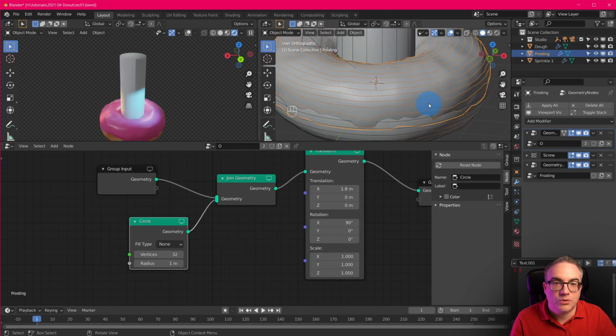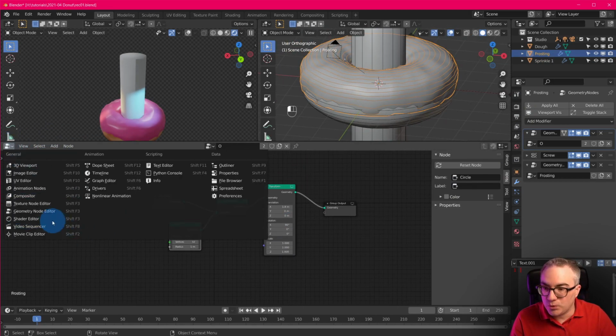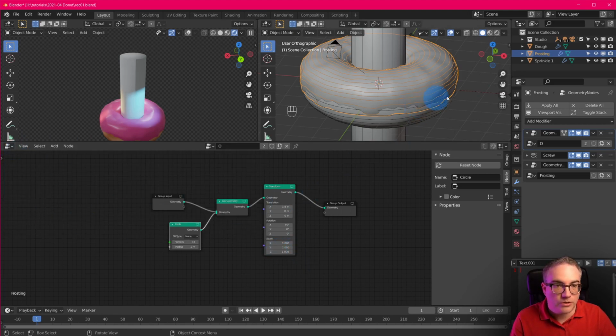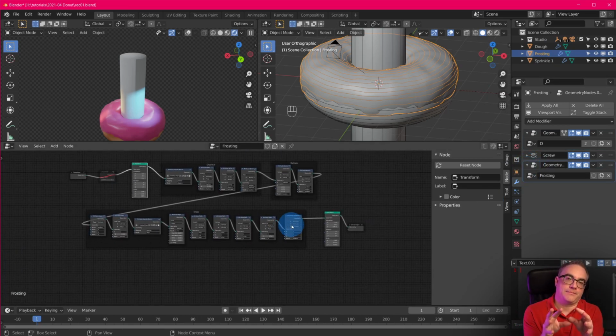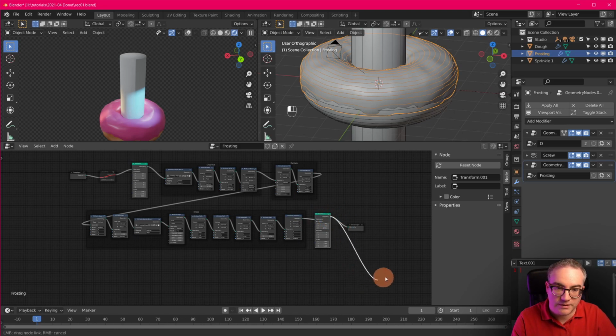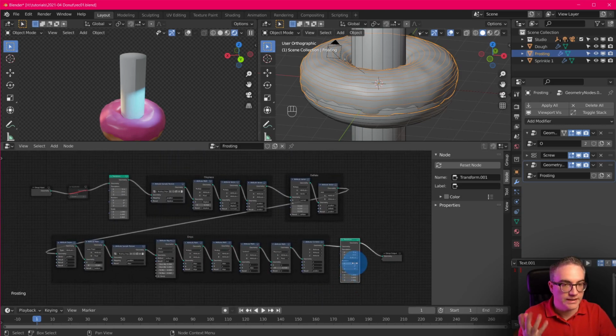Now let's go back to our frosting and to the geometry nodes editor of the frosting. Where is it? Over here. This one. So now we could add all of those sprinkles right in here on top of this geometry, our final frosting geometry, and use that to put sprinkles on. We can do that, and I've done that before. So down here, you create your sprinkle distribution, and that's fine.